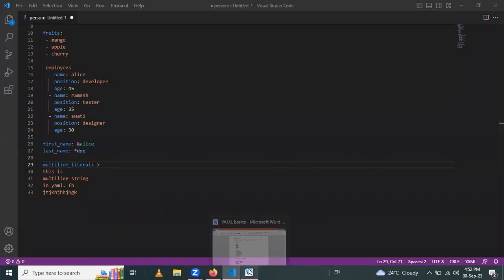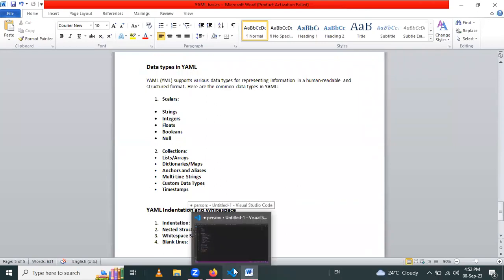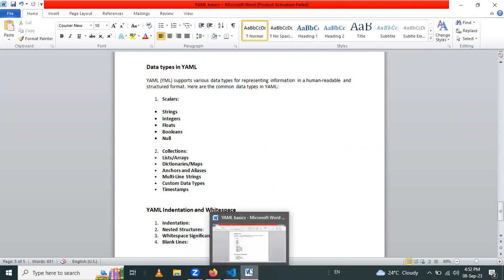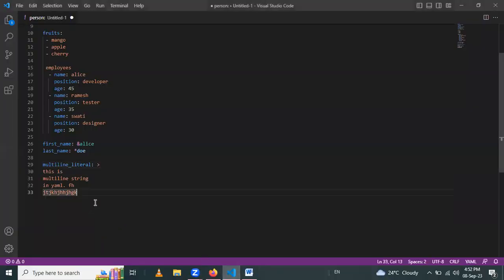Now we will see the next data type, custom data type. What is meant by custom data types? They allow you to define custom data types and tags for specialized data structures or objects. How can we specialize this data? See here, let me open Visual Studio Code, and we can customize the data type right here.